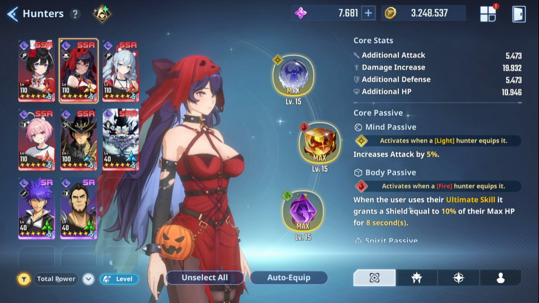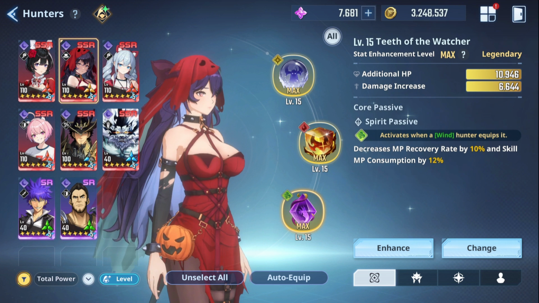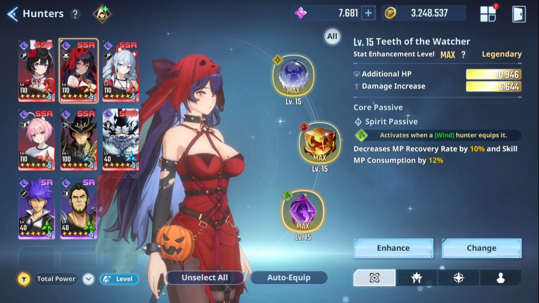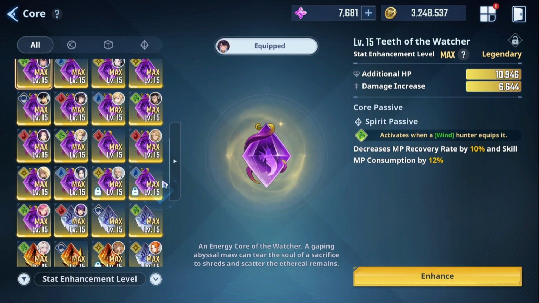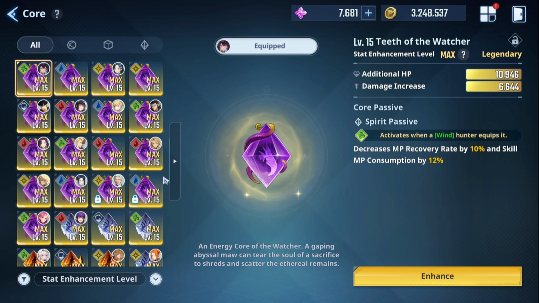Isla, not very core reliant, so typically I'll just use whatever core I have that has max level with damage increase to boost her ultimate skill buff. So yeah, that's going to be it for the cores. Most meta units only need a few flexible cores. I just focus on the ones that I can transfer across multiple units without losing that much value.